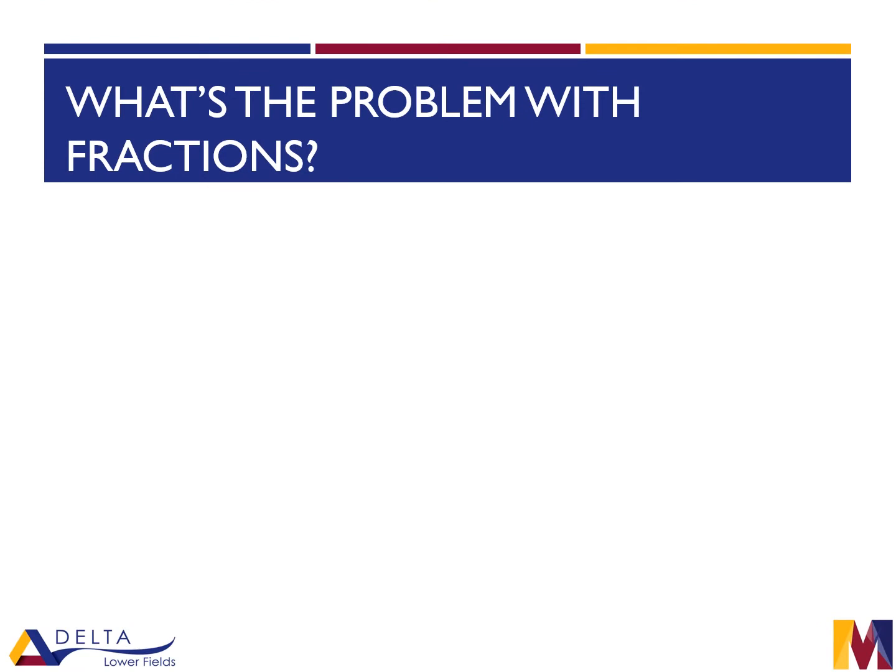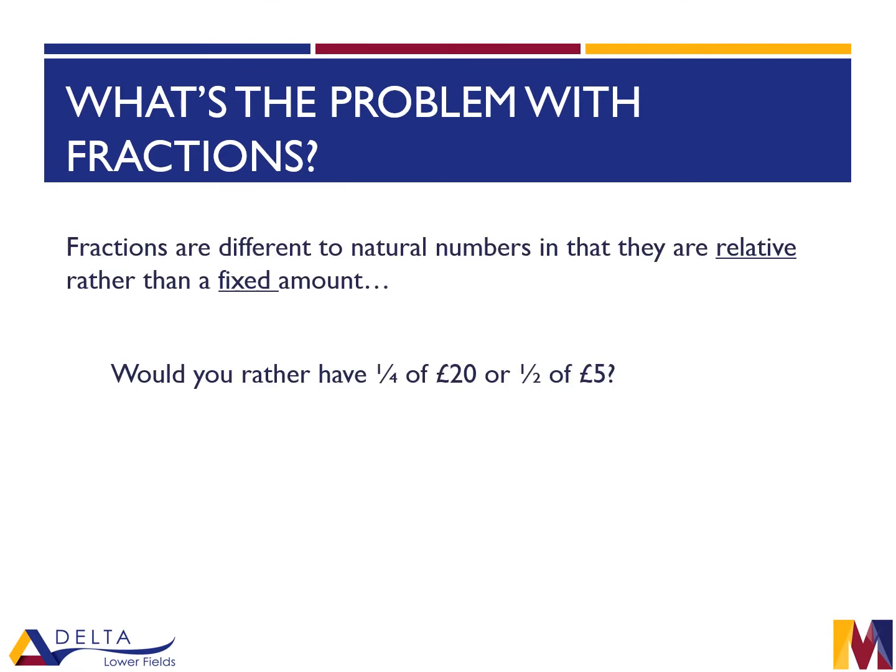Okay, so what's the problem with fractions? Well, fractions are different to natural numbers. Natural numbers you can count with 1, 2, 3, 4, 5, etc. Those are natural numbers. They're amounts of things. There are 7 things, there are 2 things, 3 things. I can count 1 thing, 2 things, 3 things, 4 things, 5 things, and so on.